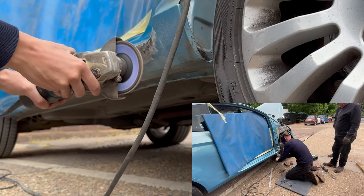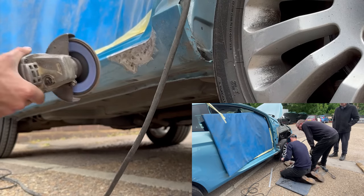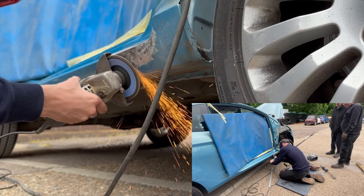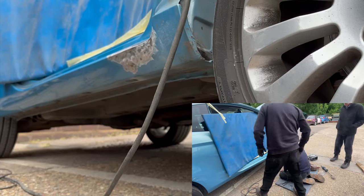And you can see there, I'm now cutting it back with the grinder, and I have got a grinding mask now. I've got a grinding mask and it also doubles up as a welding mask. Thanks for all your suggestions in that last video. I have gone to the Snap-on van and I have bought myself a mask just for a bit more safety.